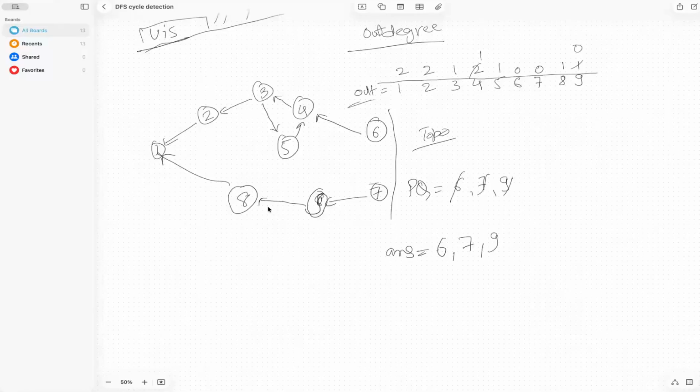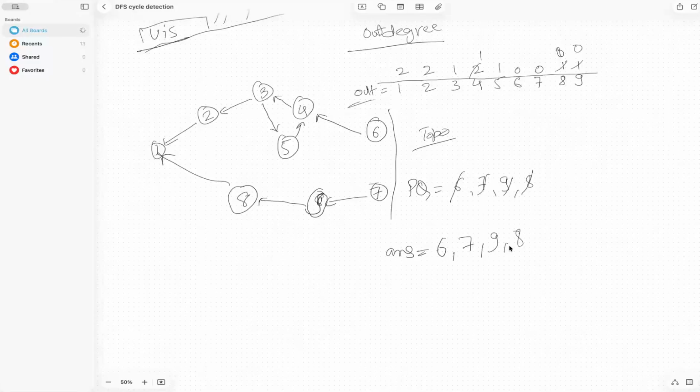What are the neighbors we are having of 9? First 8. So for 8, I'll reduce the value to 1. So it will become 0. If it becomes 0, then it is safe to add it into our priority queue. So I added 8 here and there is no other neighbor of it. So hence we are done. The next element we will pop out is 8. So 8 is popped out and added into the answer.